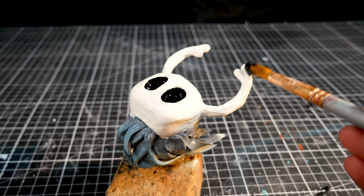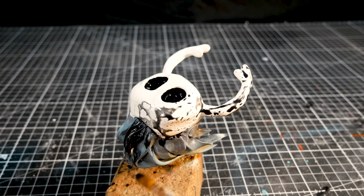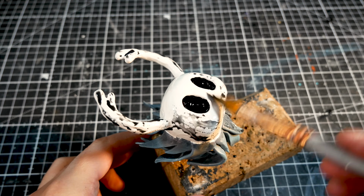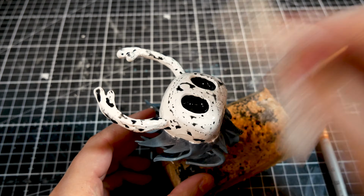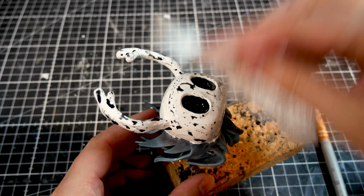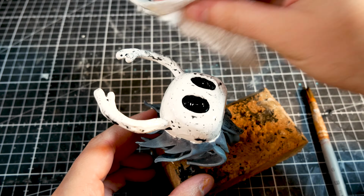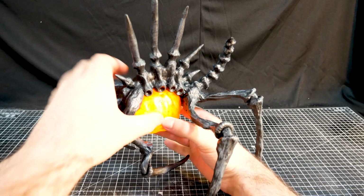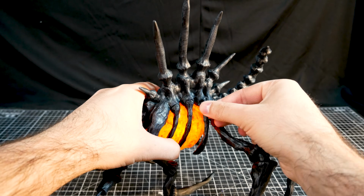I forgot that oil-based paints don't exactly love acrylics, so when I tried to add some black wash weathering to the helmet, it didn't really work out. However, when I started dabbing it away, there was just enough left to add a little bit of nuanced grime to the mask. But with that, we're all finished, so we can put the insect's body back together, piece by piece, and let the monster go hunting.